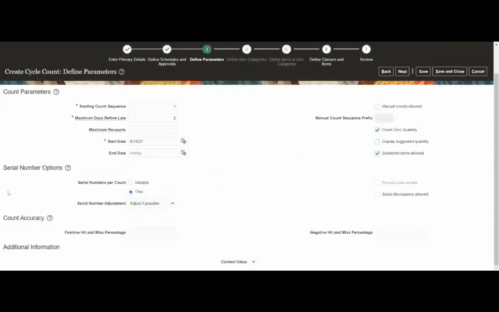Okay. And then we have serialization options. When will we use the serial number option? Let's say there is a process wherein this is a finished good. For any finished good, in most cases we will have serial numbers, because that is what we see in any store if you walk in.